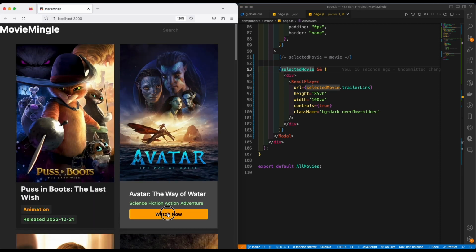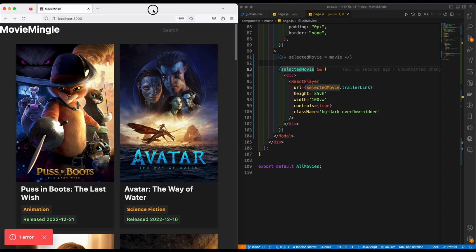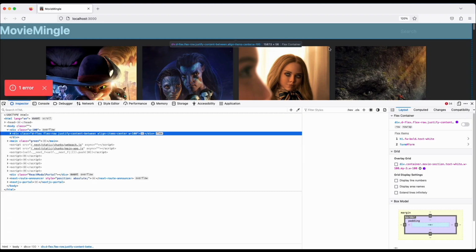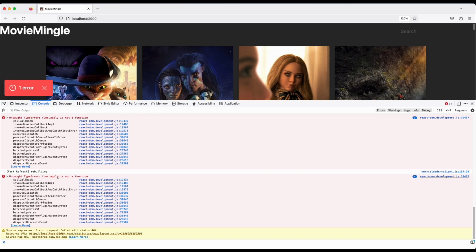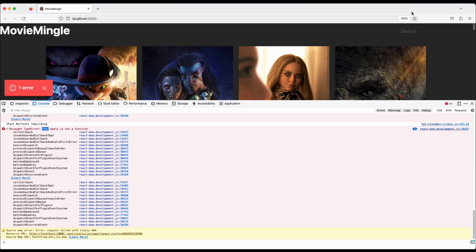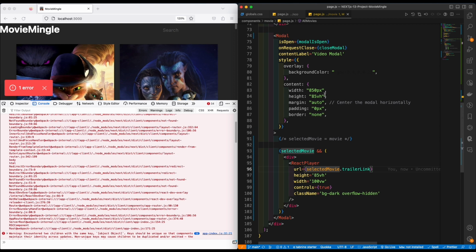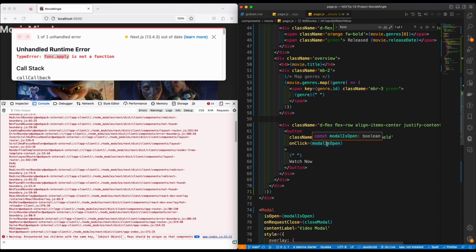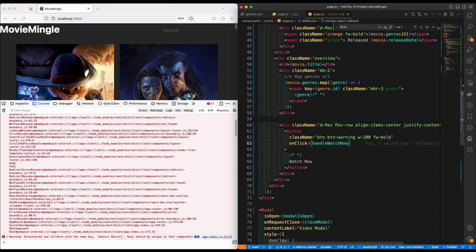refresh. Then when we go into this, we have something that we need to fix. Something could be broken. Let's figure out what is broken. There we are. Yeah, the error is right there. So that should be handleWatch. Okay, that should be handleWatch. So the issue was with the button.